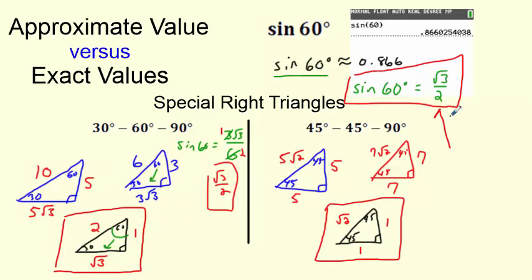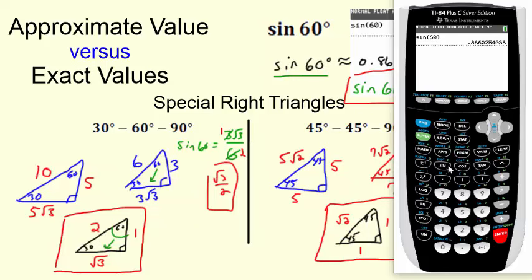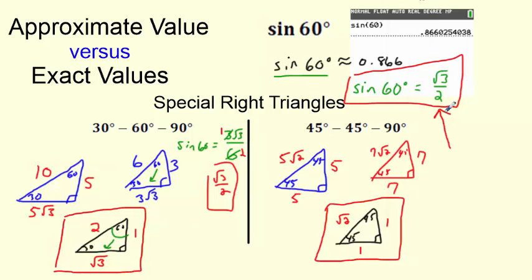This now is an exact value. I didn't put it in my calculator and round it. Do you believe me? Let's make sure we're right before we get too far. Check it out here. I can say, what is the square root of 3 divided by 2? If I'm right, it should be the same decimal. Boom. Check it. There it is. It is the same decimal. So this is legit, and now I don't have to do calculator rounding or approximate. This is the exact value.